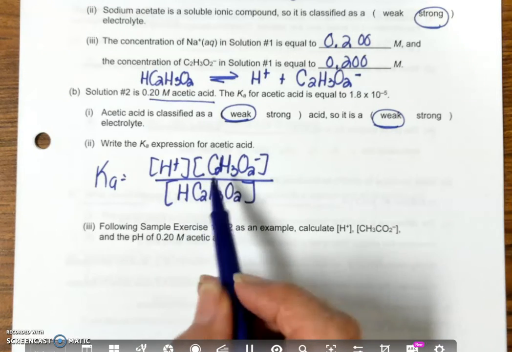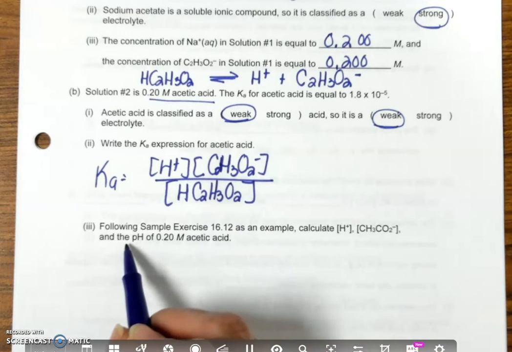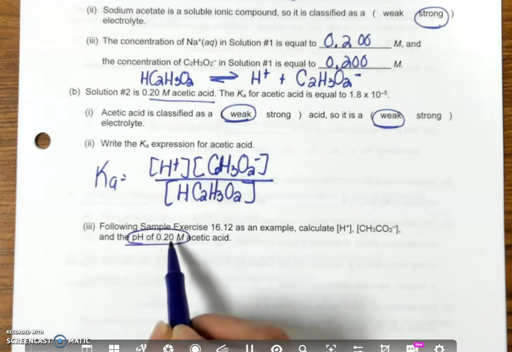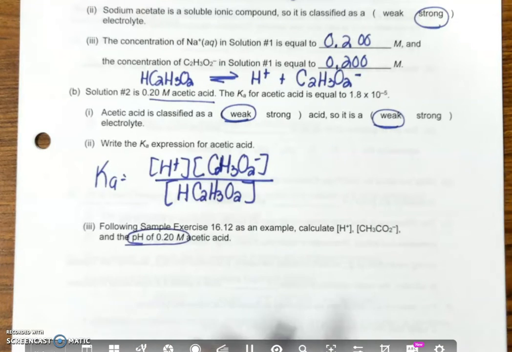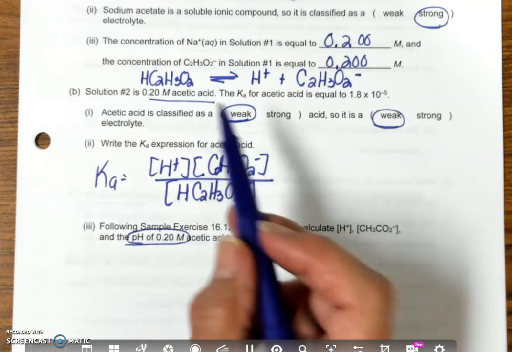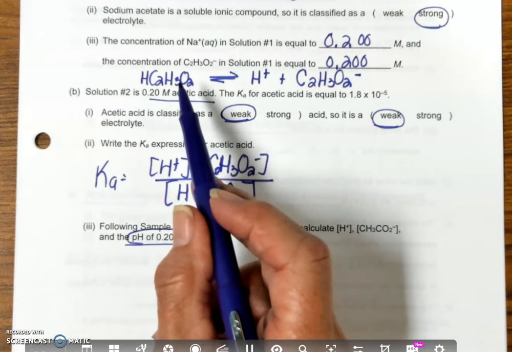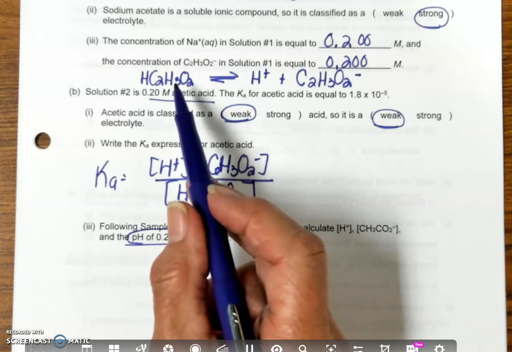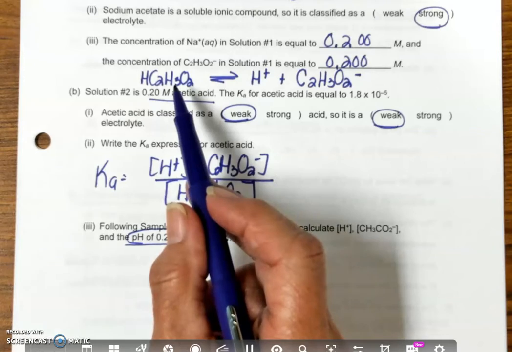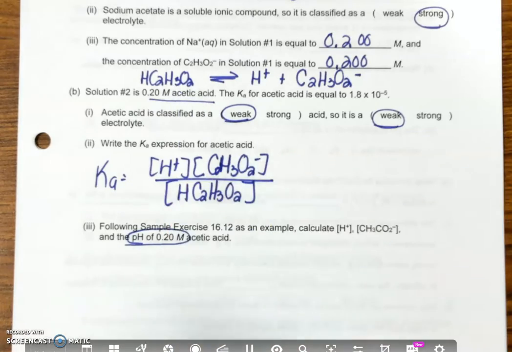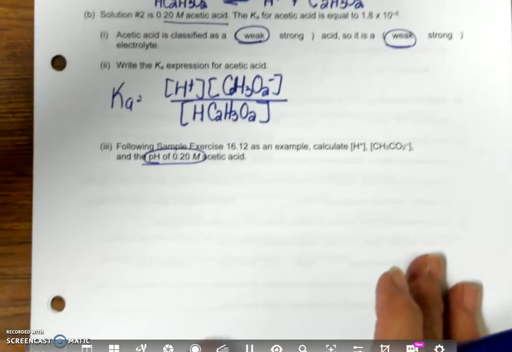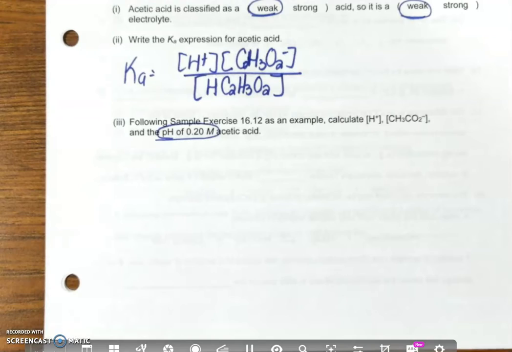Okay, now, if I were going back to the last test, I want to calculate how much of these species I have at equilibrium and find the pH, and that is my initial solution. Because I only have acetic acid, and that's all, this is not the place to use the Henderson-Hasselbalch equation, right? This is just an ice table because all I have is 1 weak acid.